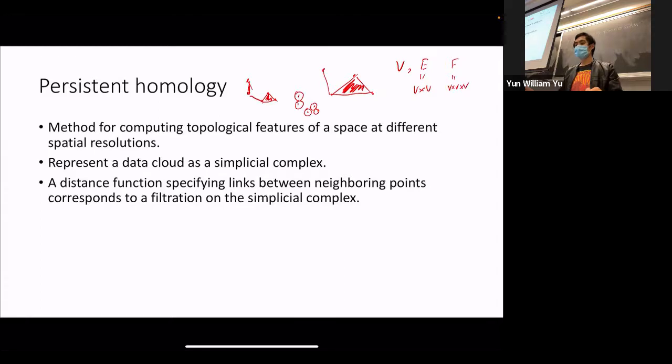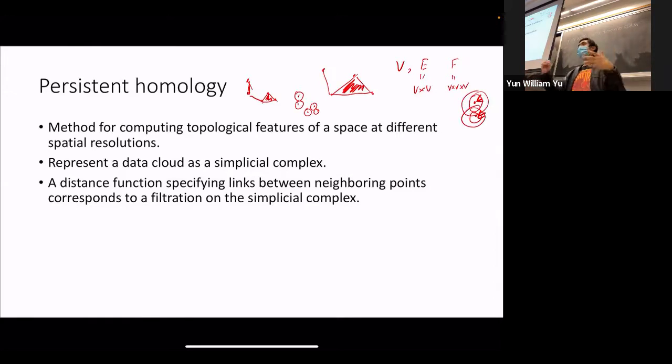Merge or like just overlap? Overlap. So when I say merge, I mean there's no longer a space between them. Once the two spheres get bigger, they touch each other, right? And then all of a sudden you don't have any empty space in between them. The simplest one is if you have two points here: as they get bigger, you start with two connected components, this one and this one. As you put bigger and bigger circles around them, all of a sudden you only have one connected component. That's what I mean by merge. So the data clouds merge into each other in some pattern.